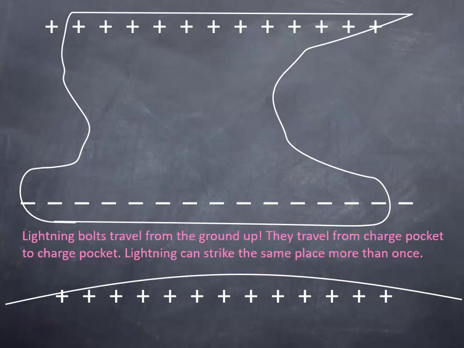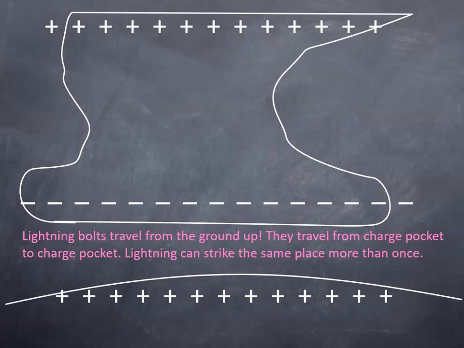So yes, in the typical situation of what we call cloud-to-ground lightning, the bolts themselves actually travel from the ground up, but that occurs after the charges have met and created the channel. In other words, the flash occurs just after the electrocution has already occurred. So if you think that you have such incredibly quick reflexes that you can dodge a lightning strike, well, here's the problem. You don't see the flash until the charge transfer has actually occurred already. So, in other words, you've already been electrocuted by the time you see the flash.